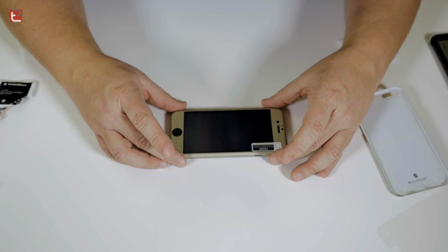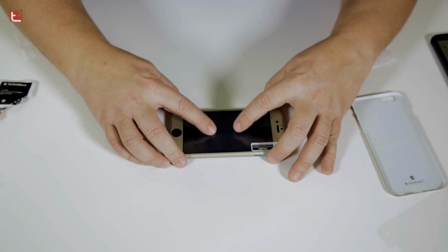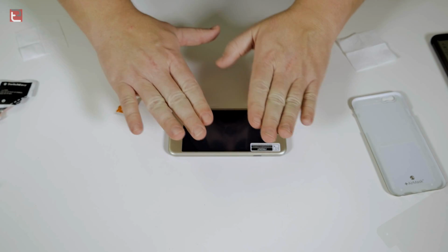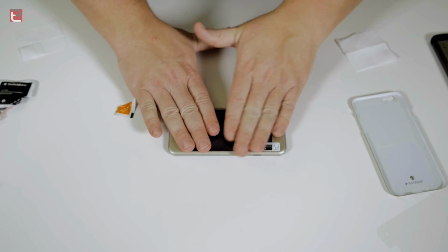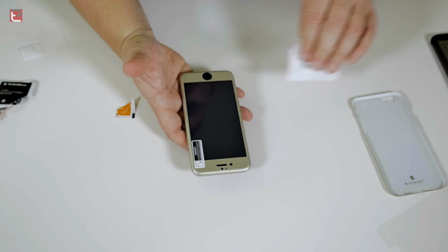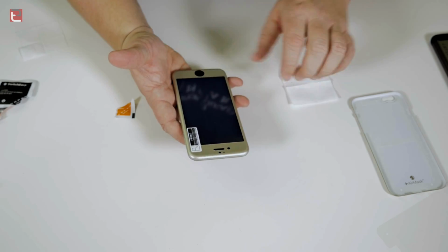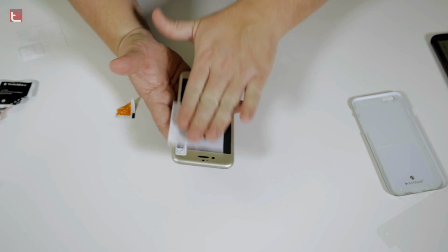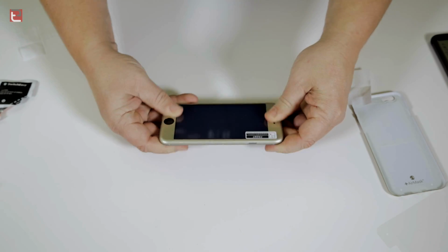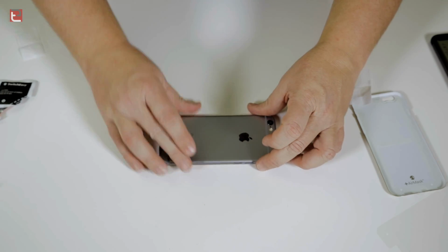So the idea is that this is supposed to basically almost line itself up. You press it on, and you've got the front portion on there. Now, there is a screen protector on the front here to peel off, but we're going to leave that on until we get everything taken care of. And I didn't see it go down like a screen shield or anything like that, so I don't know. It looked like the sticky parts were on the top and the bottom, so that's what we'll push there to do that. And we'll do the same thing for the back.